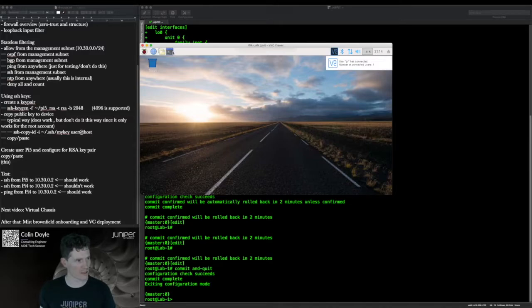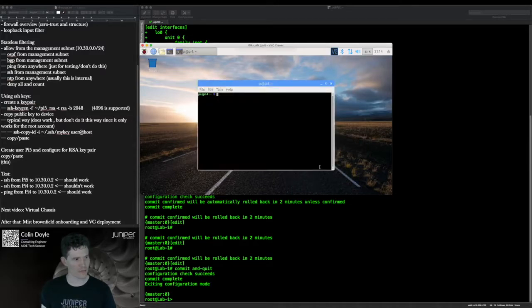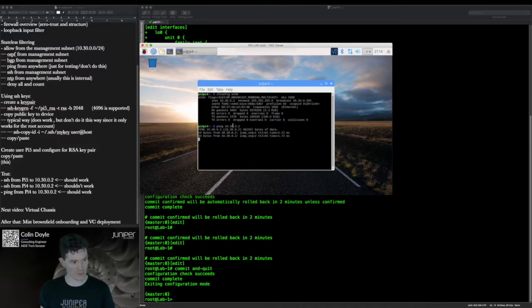And we'll confirm that real quick. ifconfig eth0, all right, that is a 20, not a 30. Let's see if we can ping it. Now we should be able to do this, and we are allowing ping. SSH root at 10.30.0.2, and we cannot reach it, and that is exactly the behavior we were looking for. Perfect. All right, so we've got our basic ACL in place here.